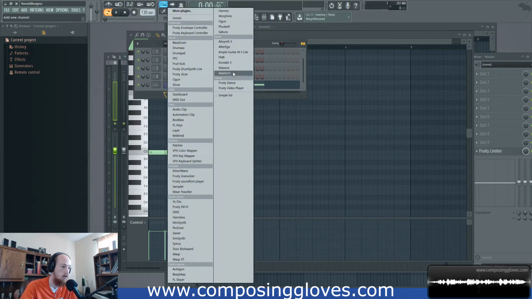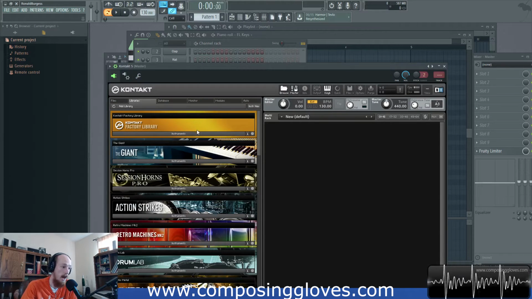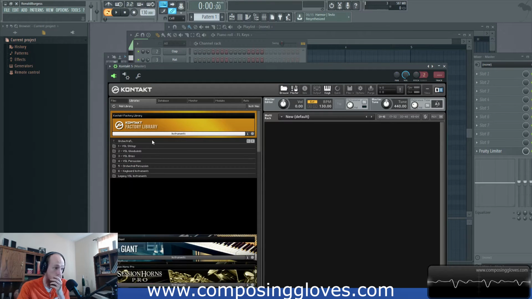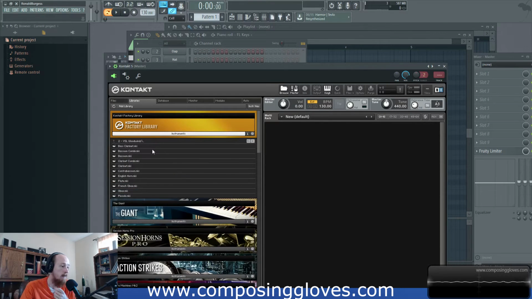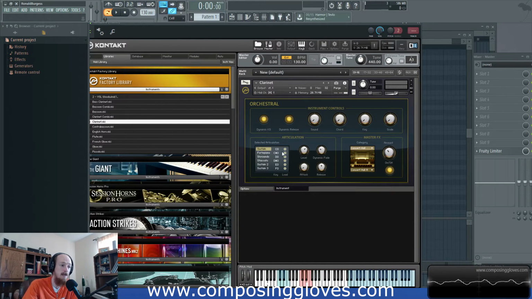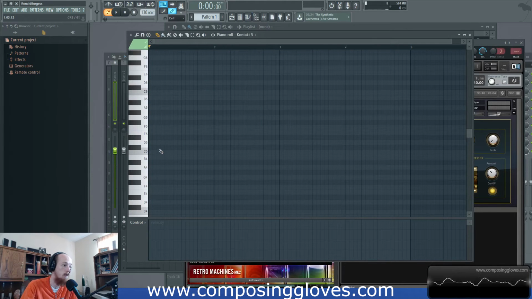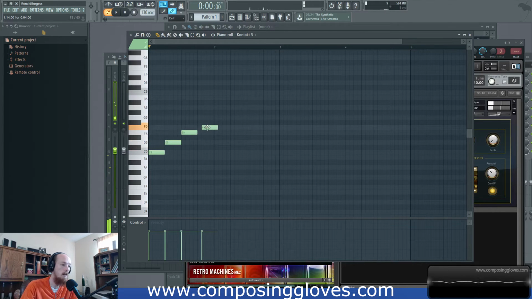Contact has note switches. If I open up Contact, there are different attacks and different styles. Let's pull out a clarinet. Why not? Here's the clarinet, and here's the sustain. This is the same thing as legato. It's a take on legato, because there are endless ways to do it. Oh, I'm not playing in the correct thing. Let's write out a rhythm and go through these, because this is something you just lack if you've never played an actual instrument. So this is one of their takes on legato.